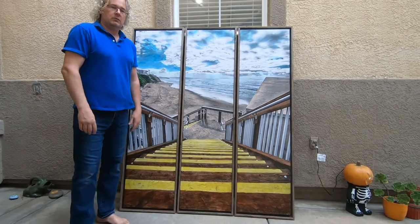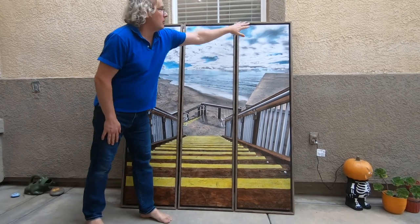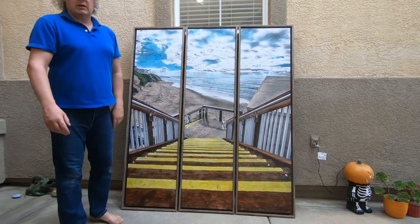So it's all finished already with floater frames on it. And as you can see, I have the gaps only on the outside, not on the inside, which ties it together better still.